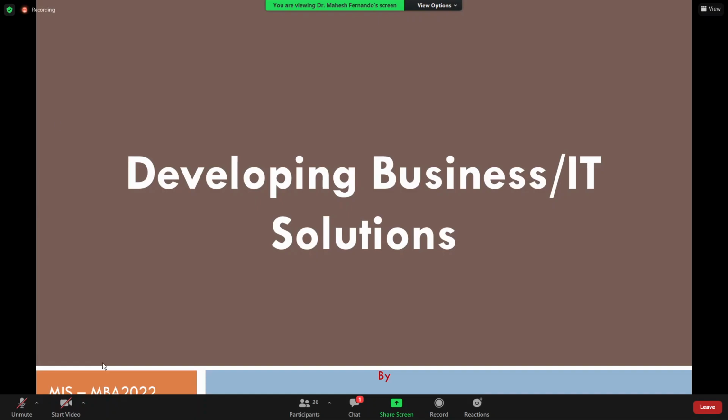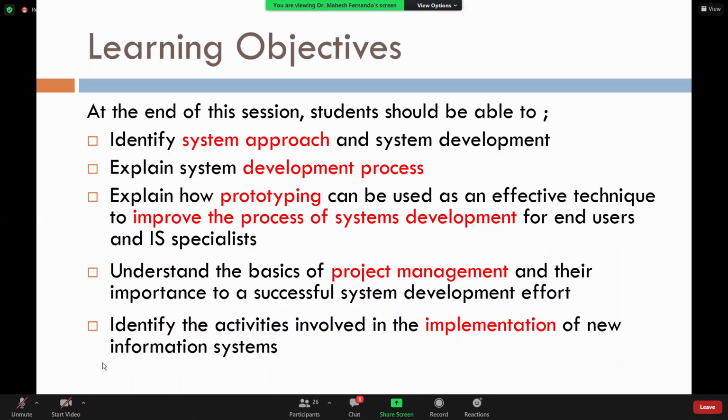Let me give you an idea about the learning objectives first, then we can simply go through the slides, and I hope to have a kind of teamwork today in order to understand a few different problems as well as to give you solutions and give you a kind of experience about what is really information systems development and implementation. These are our learning objectives.